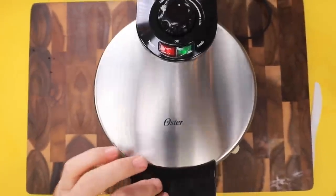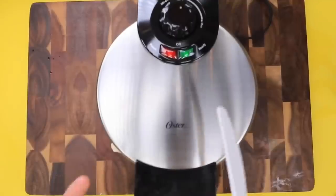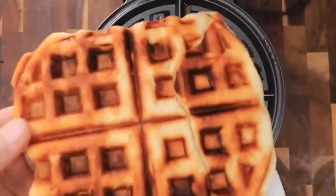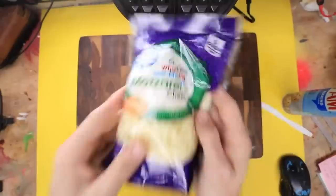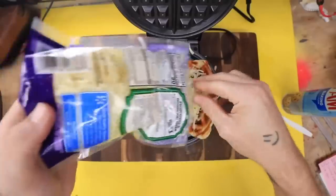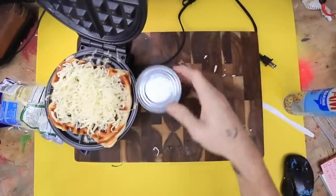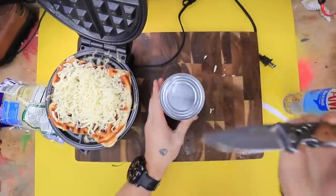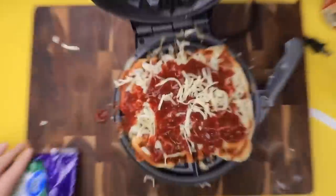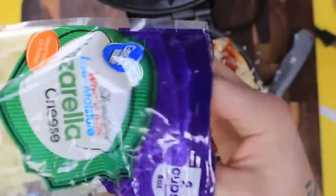Okay, it's been like a minute and a half. That's cooking really fast. I'm gonna flip it over. Dang, I definitely think it needs a little bit more time. Okay, yeah, wow, that actually looks pretty good. Yummy. Now we're gonna go ahead and add our cheese. Oh no, I forgot to add the tomato sauce. Get out of here. I need to open this can. Oh my gosh. Oh yes. It's okay, I'll just put more cheese on top of it. Oh my gosh, this is gonna be a delicious pizza actually.